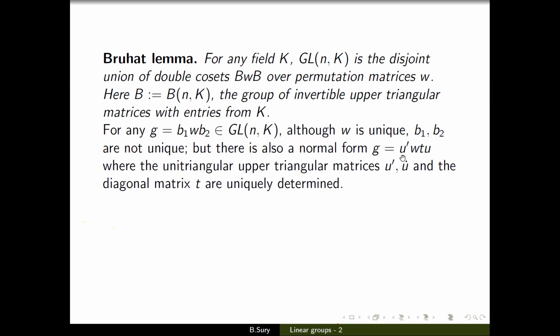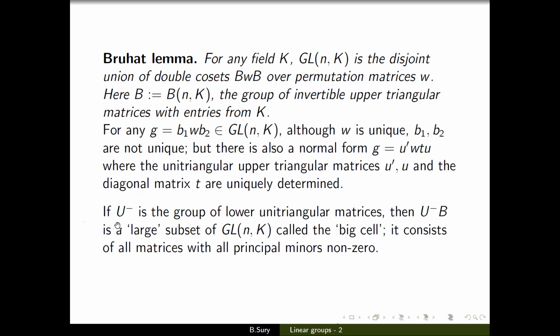Essentially it is something in the unit triangular part of B, intersected with the negative of that conjugated by W, what's called U intersection W U minus W inverse. If U' is in that, then it is unique, called the normal form for the Bruhat decomposition. But what we are concerned with is only proving that this decomposition exists with a unique W. So let's see what the proof is. Whenever you break up a group into smaller subgroups and subsets, it is useful for studying the big group.